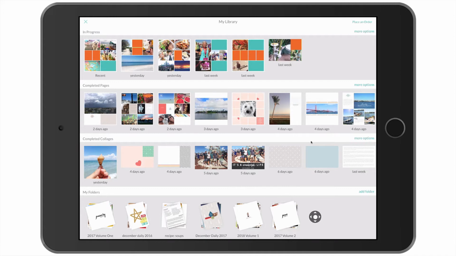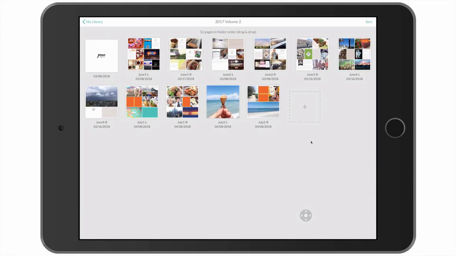In the last video, we put those pages I was working on in a new folder. And I have to tell you that when I go back to work on them, I like to access them from the folder instead of my in progress section up here. The reason being is that if I had a bunch of pages in progress up here, it's going to be a little bit difficult for me to find exactly which one I wanted to work on. So I just like to access them down here from my folder. So I'm going to tap on that folder.